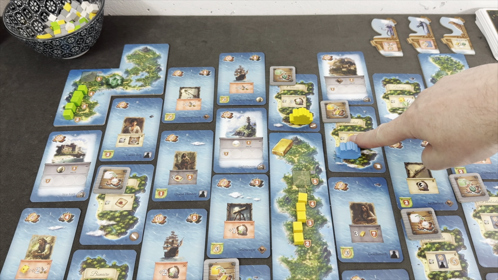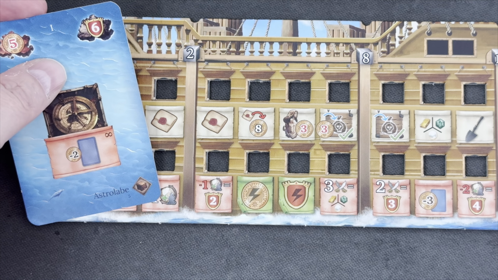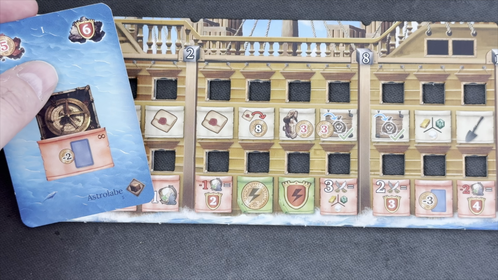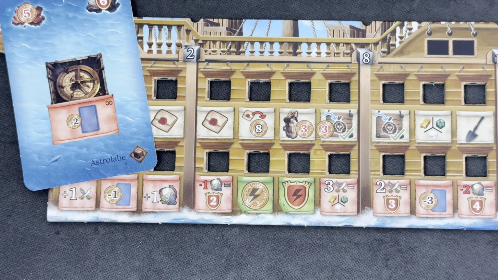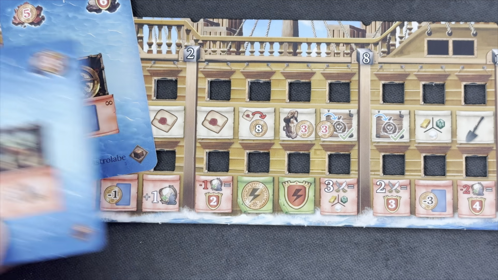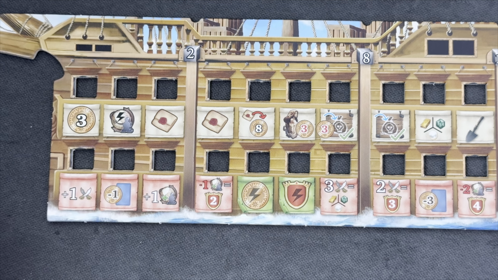Now we get the upgrade on our ship. And I believe I already forgot to trigger this card. I just noticed that. Oh man, I'm cheating myself. I would have gained a discount of 2 on the rum here, of course. So I will definitely get 2 money back. So we are not completely out of money. Definitely important to remember. That's basically why I did that.